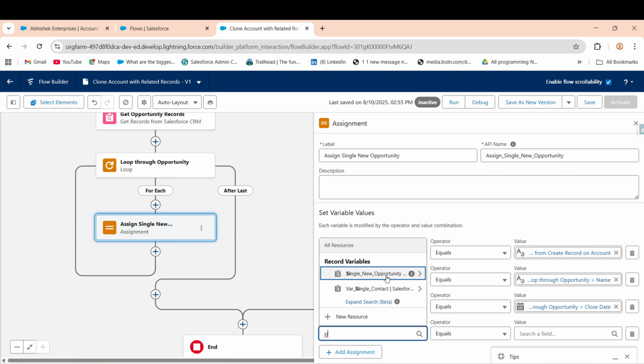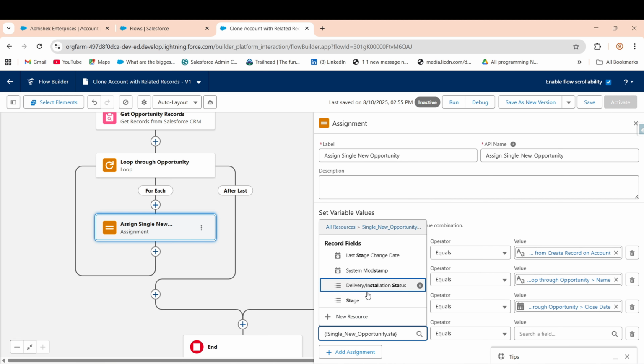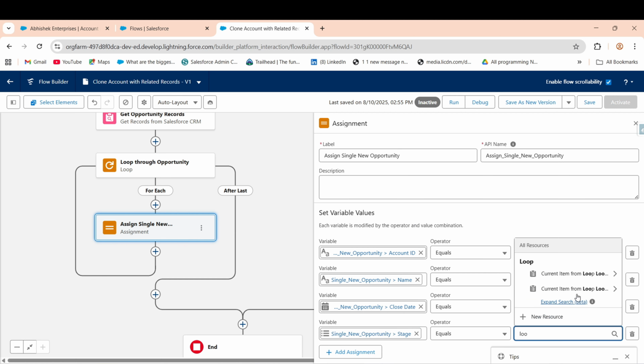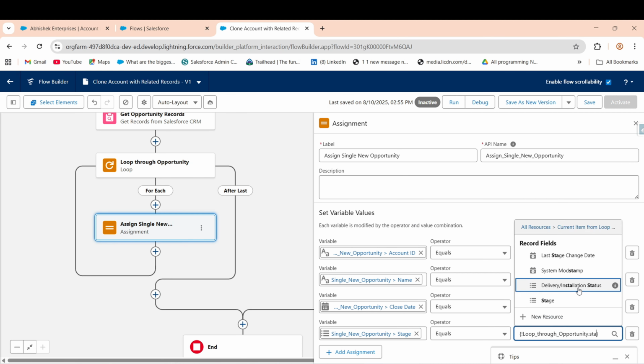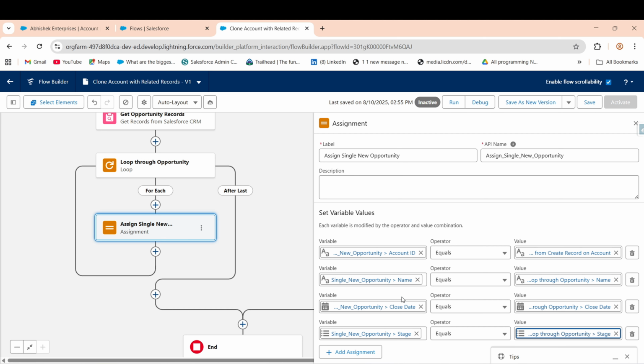So Stage equals Loop Through Opportunity Stage. So I just mapped Name to Stage. You can add more fields that you want.